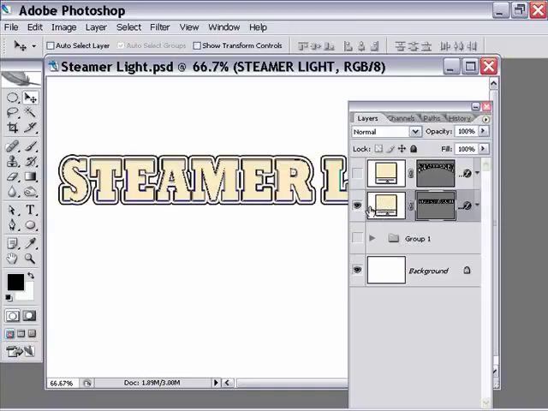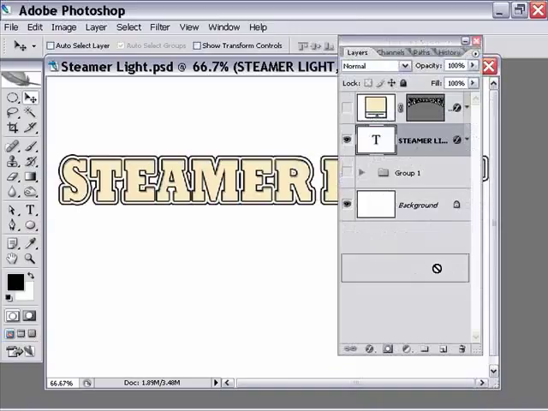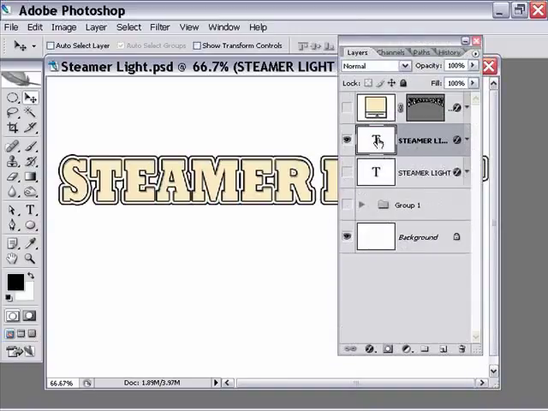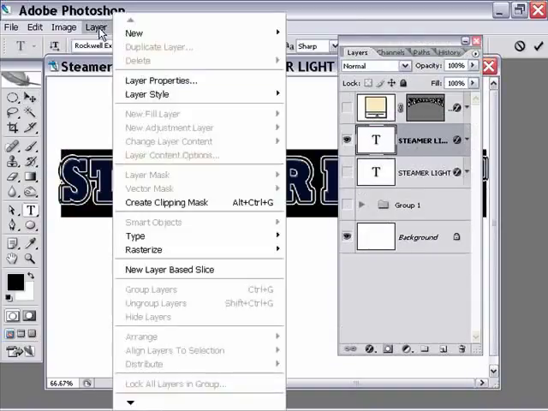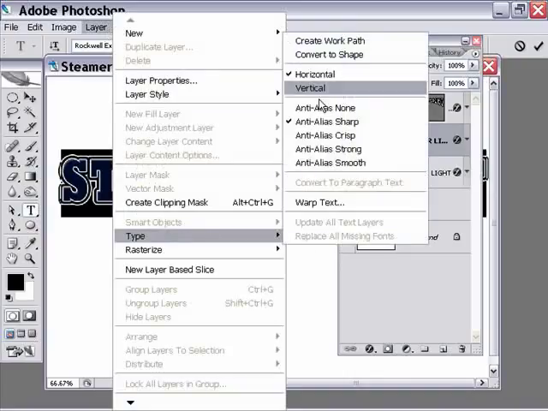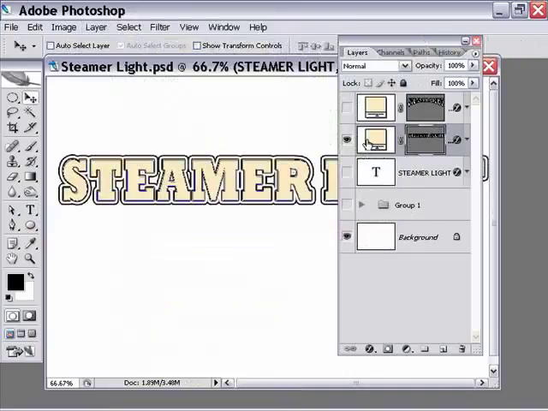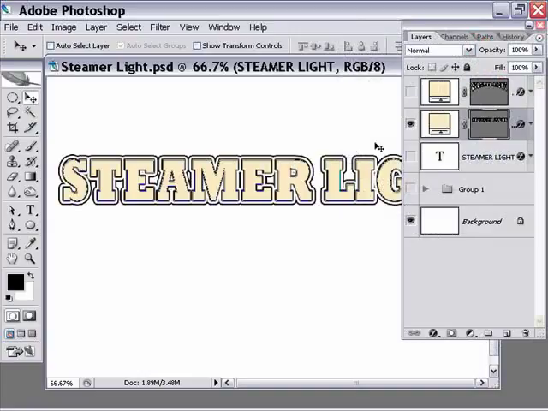Now before you do that, it's always probably a good idea to save a duplicate copy of your type layer. So I'm going to undo, and let's just duplicate that layer, and then save it just so we have a copy of the original in case we have to go back. And then convert to shape here. So now I have a shape layer. What's good about this is while it's not editable like the type layer was, at least it's still going to be crisp because it's a shape layer. It's a vector object, so it'll still stay crisp for me no matter what I do here.